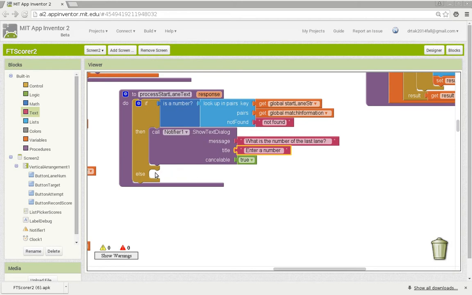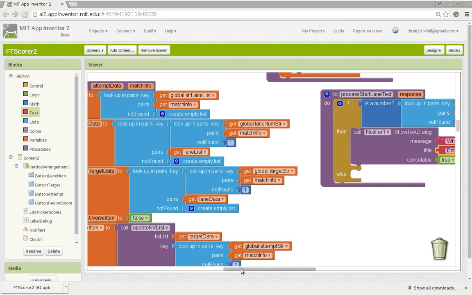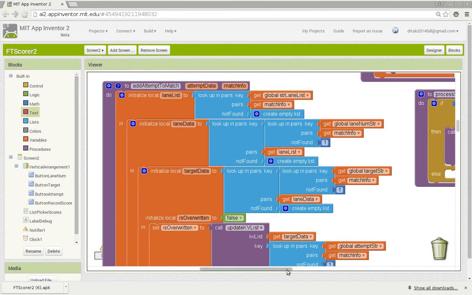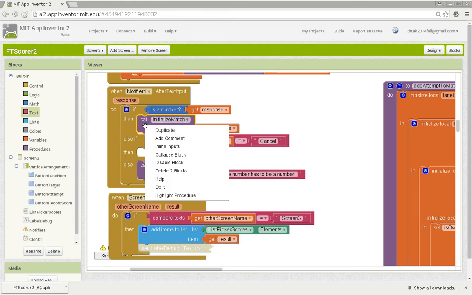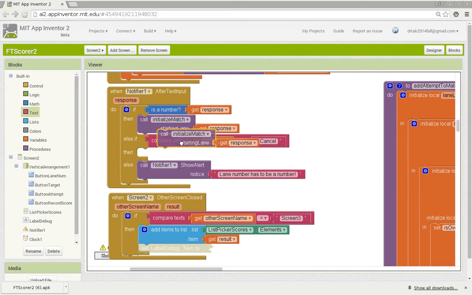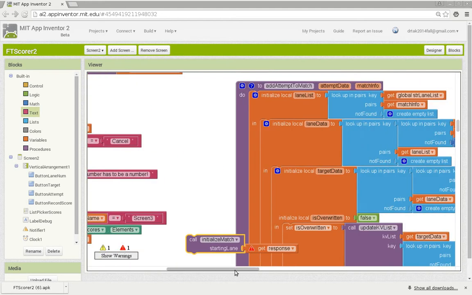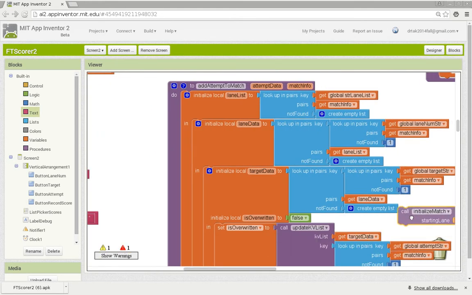Okay, the else is going to be corresponding to, we don't have a start lane yet, so it's time to set the start lane at this point, which means I'm going to borrow some blocks from the original code, which is now all the way down here. So we'll just borrow this code here, and I'm just going to duplicate this block and try my best to move it to where it's supposed to go. Graphical programming at its best.